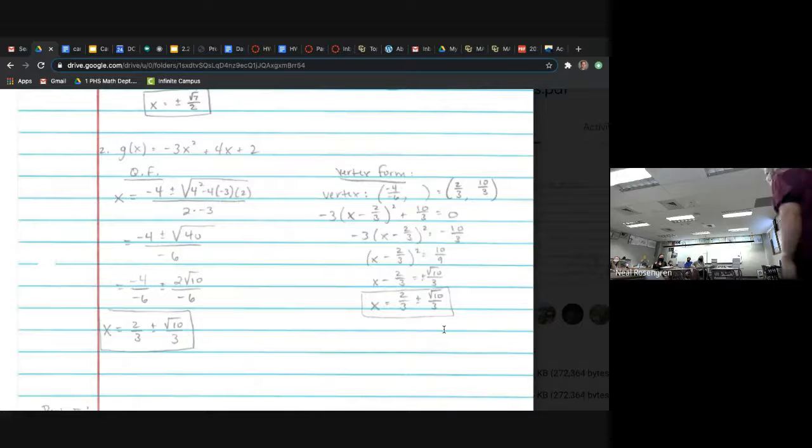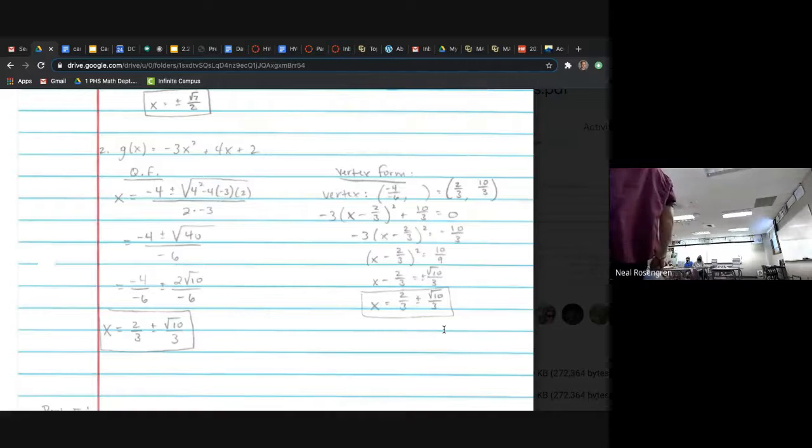Well, 1 and 40, 2 and 20, 4 and 10, 8 and 5, and then it wraps back around, 10 and 4, and goes that way. So do any of those combinations have a perfect square in them? 1 times 40, obviously not. 2 times 20, 4 times 10. What's the square root of 4? Exactly 2, right? I don't need the square root anymore. So that's how that worked out.